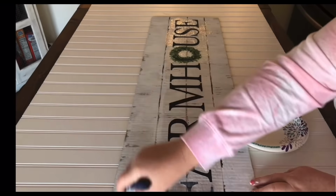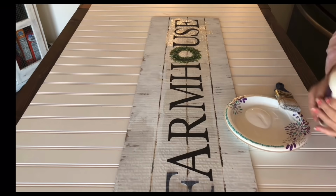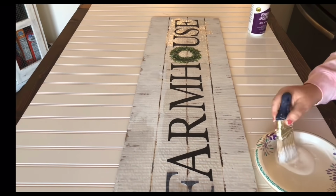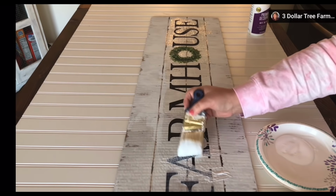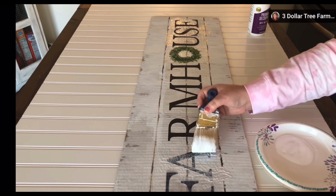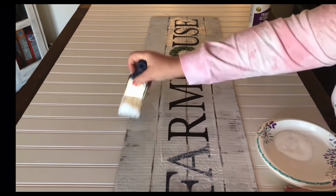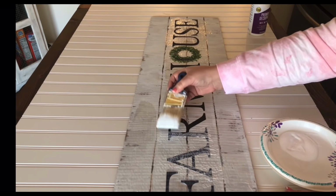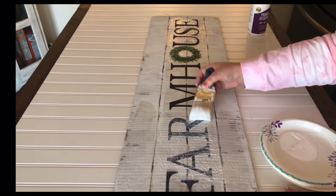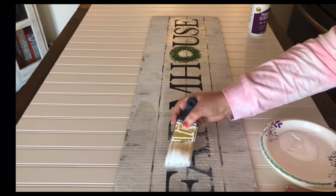When everything is glued down, then go over the whole thing, letters and non-lettered parts as well, with your Mod Podge. You can see I'm patting that decoupage on those letters, and that's to try to minimize the bleeding from the ink.